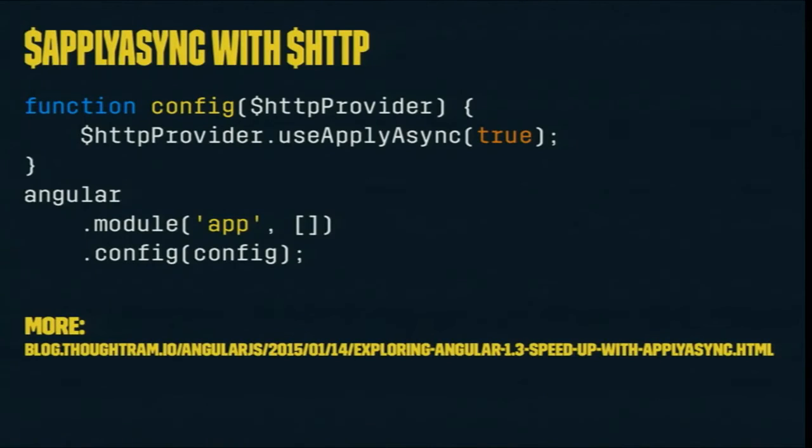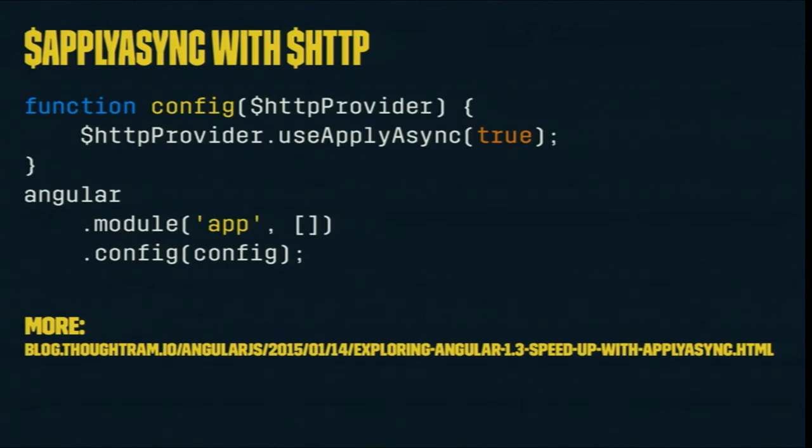This is probably one of the coolest one-liners that you can inject. We inject it into the config stage. It's to be used with $http, so we can inject the provider for that. I showed you evalAsync earlier. There's also applyAsync. So here we're just telling the $httpProvider to use the applyAsync method. So what does it look like? That's all you need to do. What does it actually do?